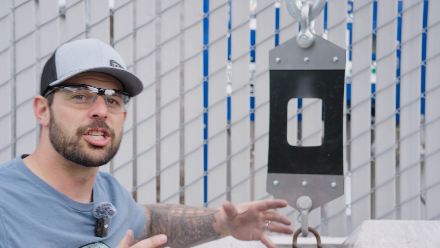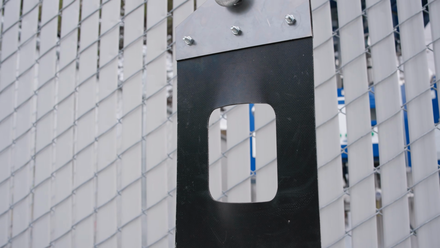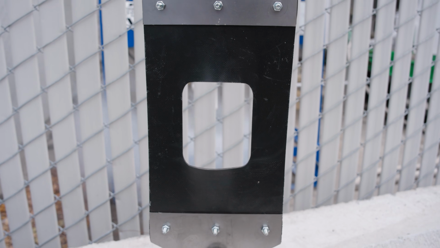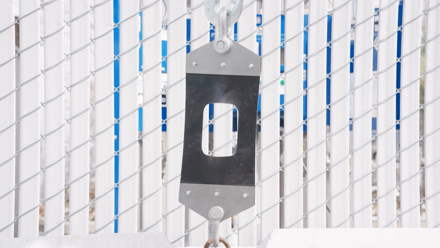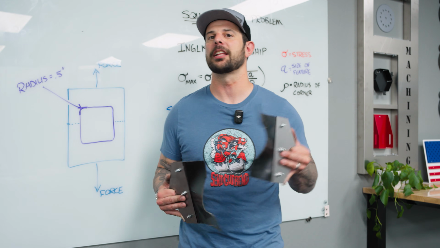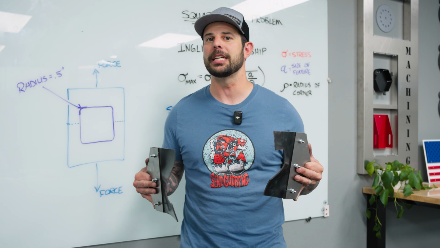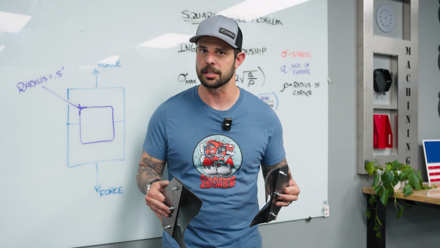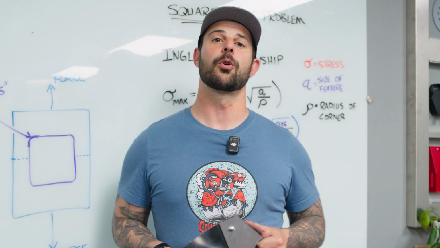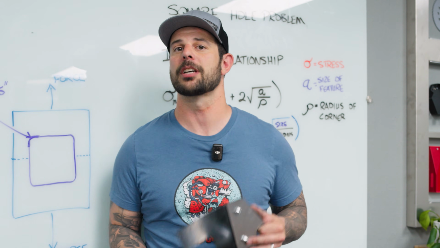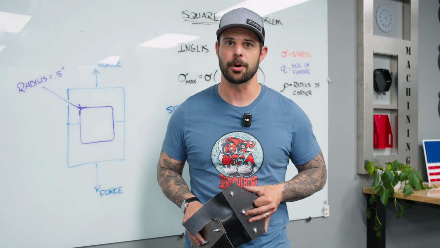Now the stress concentration on this is not completely eliminated. The large radius allows the load to redistribute more smoothly throughout the part. This reduces the stress concentration in the corners and allows the part to have a much higher load. In summary, the geometry of your parts directly affects how the stress interacts with it. And even small radiuses can decrease the stress concentration in those corners. Now, the next time you see a radius in the corner of a design, you're gonna know that it's not just cosmetic, it's mathematically protecting that part from stress.